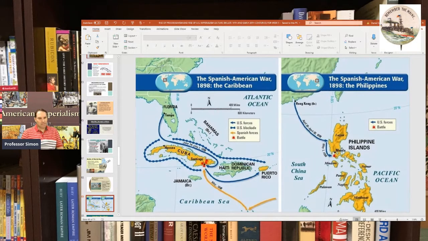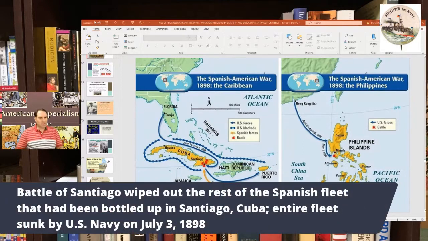And one of the first things the United States did was use our Navy to blockade Cuba, which mostly bottled up Santiago. Santiago was kind of their main capital in Cuba, not Havana at the time. And the Spanish fleet had been bottled up in there. They tried to sail out and get back to Spain. I think they had like 4 or 5 ships. On July 3rd, we fought another battle, a naval battle called the Battle of Santiago. And the U.S. Navy sunk that fleet too, destroyed it.